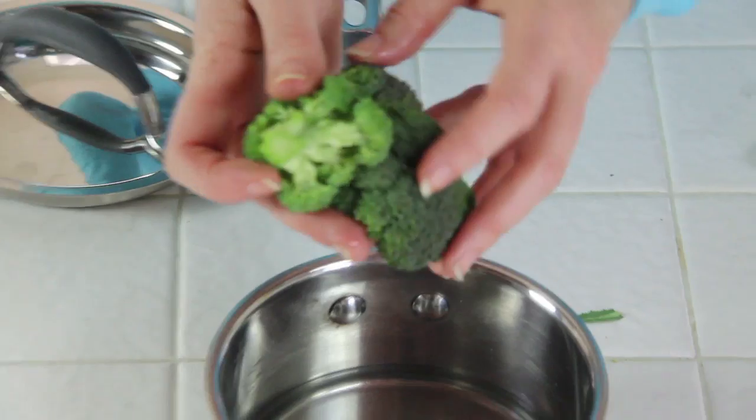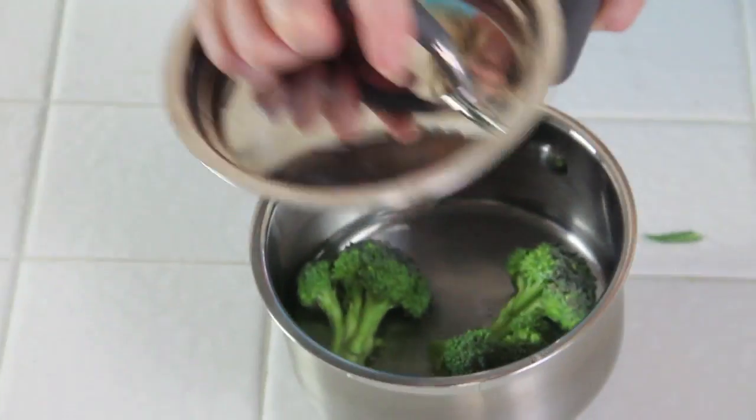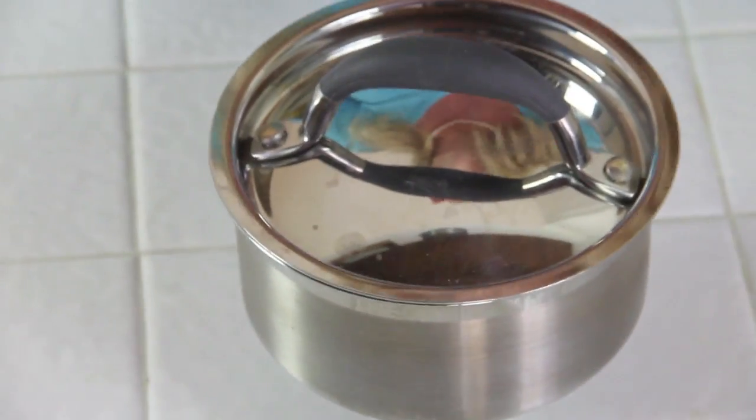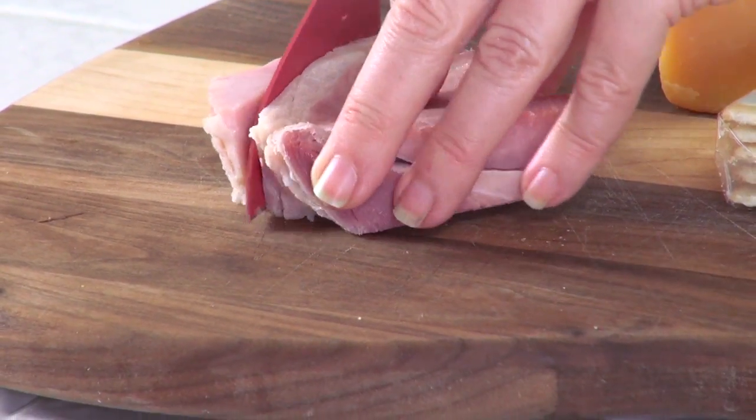Because children have issues with food that's hard to eat, I am going to soften the broccoli I serve to them in their lunch. So before you do anything else for that lunch prep, put a few pieces of broccoli in like half an inch of water, put a lid on it, and turn it on high for about 5 minutes. We had ham last night for dinner, so there's leftovers.